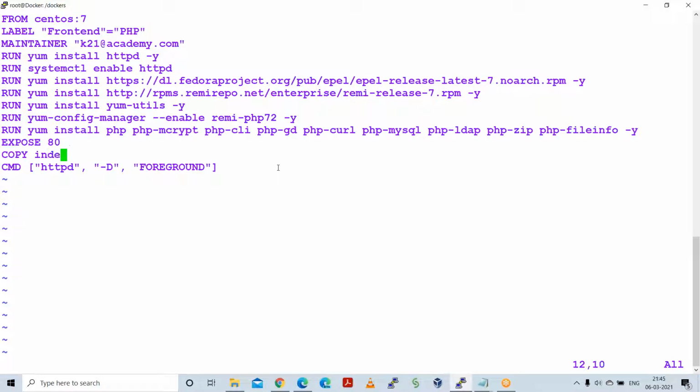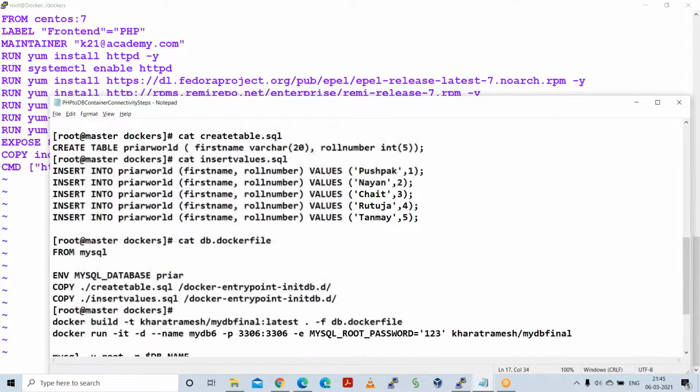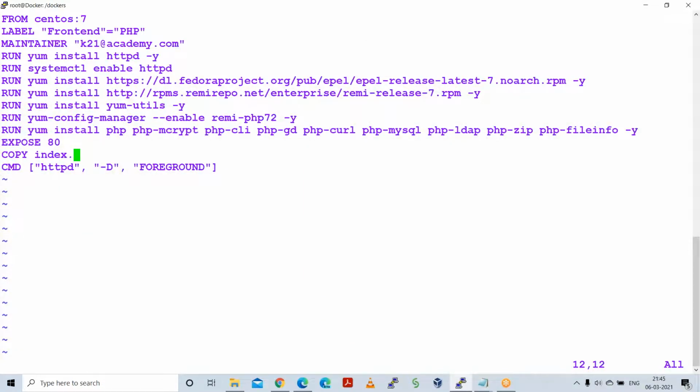So what I will do now, I will run one command, copy index.php. Or no need to copy also, right? What we can do, let me just copy only, that's fine, the index.php file into the standard location. Okay, this is the way we can do it.